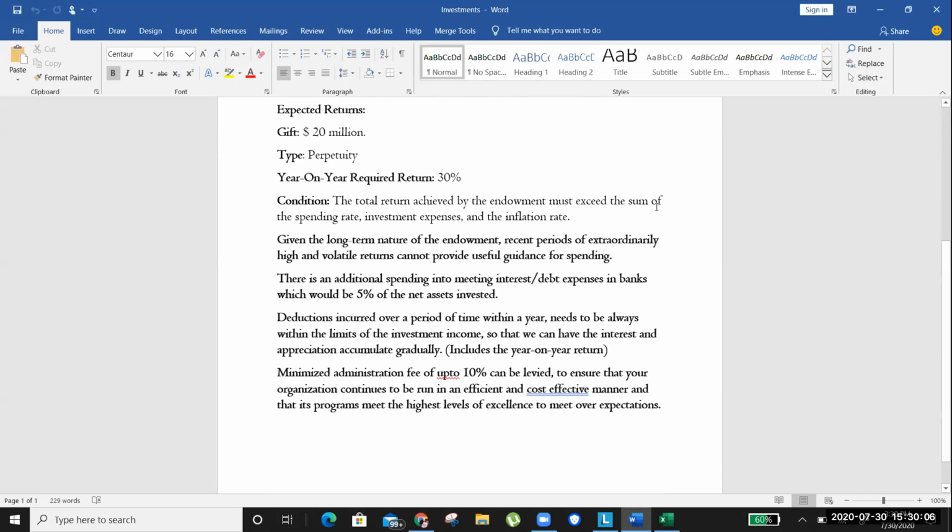Apart from that, because what we expect is a lot of return, since it's 30%, you will have to manage your funds a lot more efficiently. So you might put out an administration fee of more than 10% to us, which will again be a costly investment for us. So we will want you to minimize that administration fee to 10%, so that you can also meet your levels of expectations as per the index changes in the mutual funds, and we can also have the subsequent profit in that.